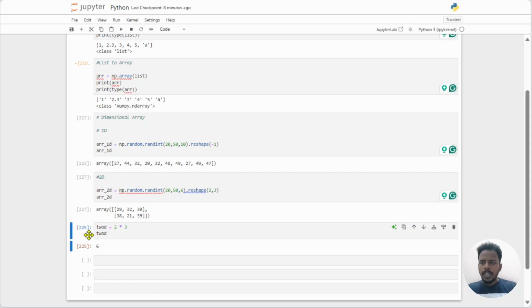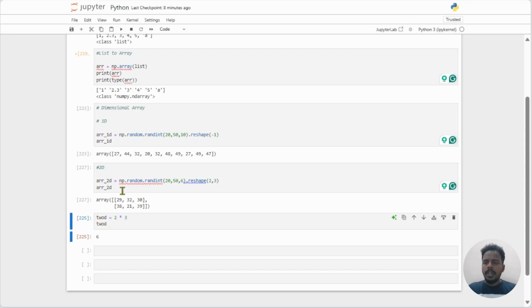See, this is how you have to create a 2 dimensional, or if it is a 3 dimensional, you have to mention 3 values. Based on the output, you have to get that number of values. Then only you can create the 2 dimensional or 3 dimensional. If there are fewer values to occupy the spaces in the dimensional array, it won't show the output, so you'll get an error. To avoid that, you have to have the exact values needed to create a dimensional array.